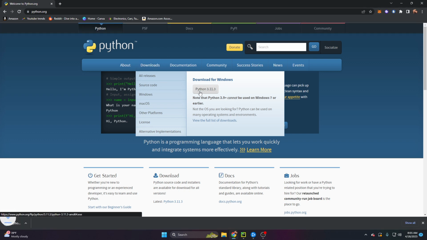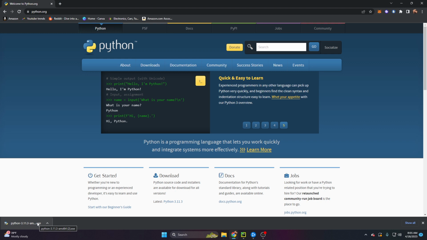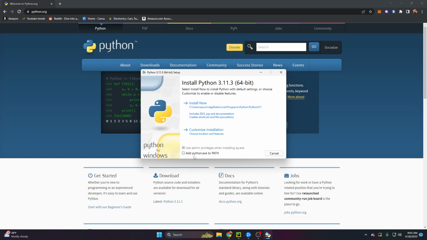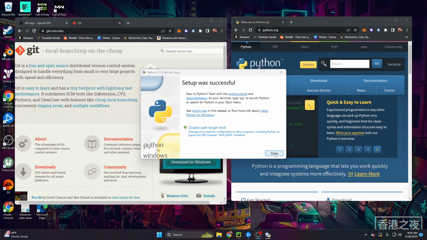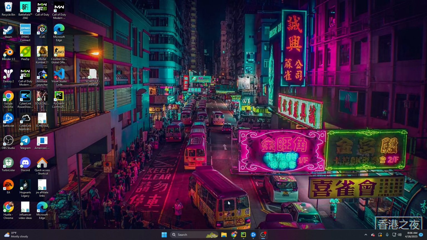This downloads dropdown, and this right here is what you need. So let's go ahead and open up this installer because there's something very specific in the install process we need to ensure we do. Go ahead and open that, and you'll be directed to this window. Now, this is the important part. At the very bottom, there's something that says add python.exe to path. Now, you don't need to know why, and you don't really need to know what exactly this means. All you need to do is make sure that you check this box that says add Python to path, and then click on install. Now, once that install was successful, we can go ahead and close that window. We now have Git and Python running on our computer. So let's go ahead and close those, as we don't need them anymore.